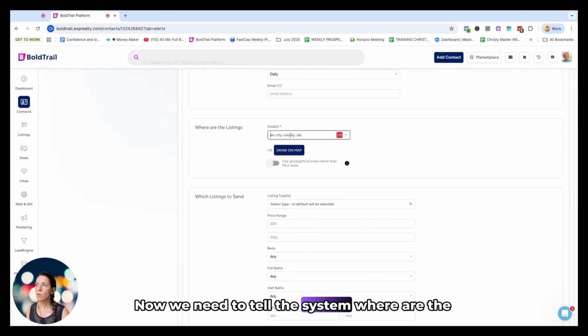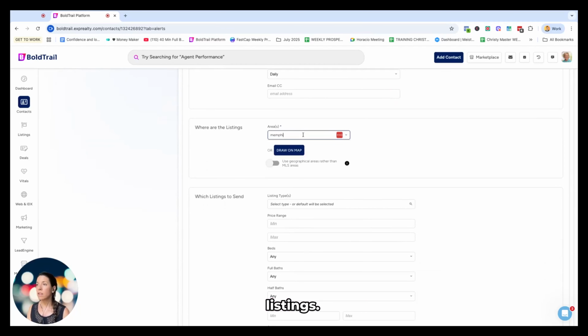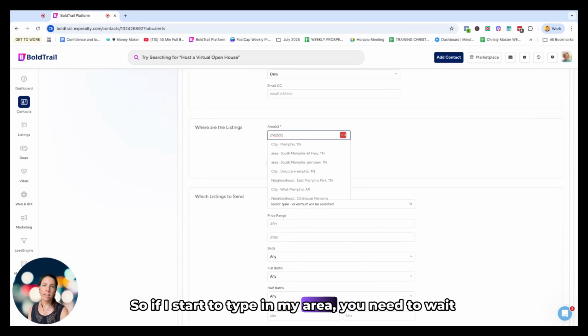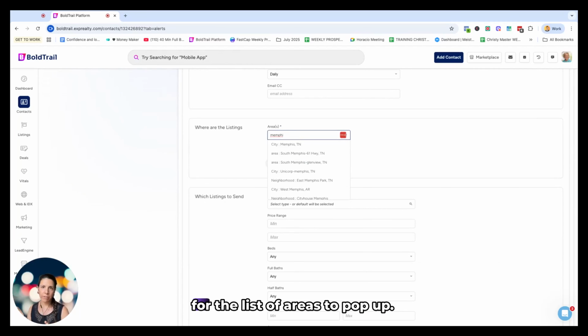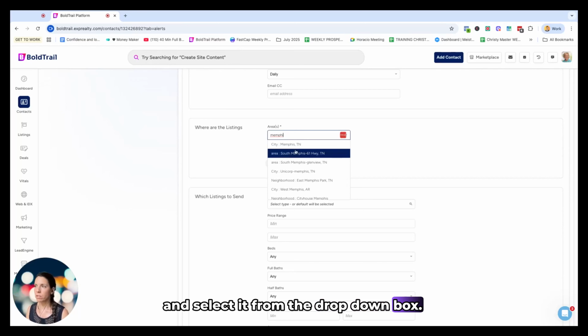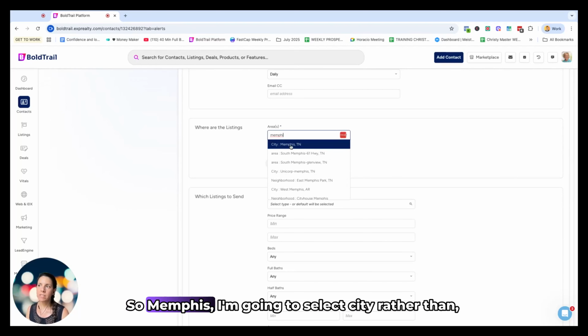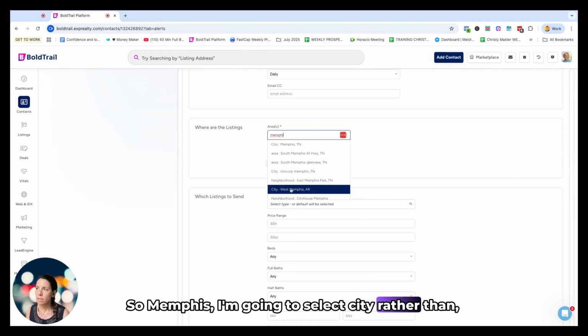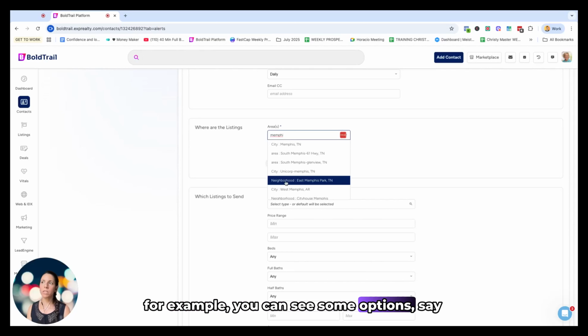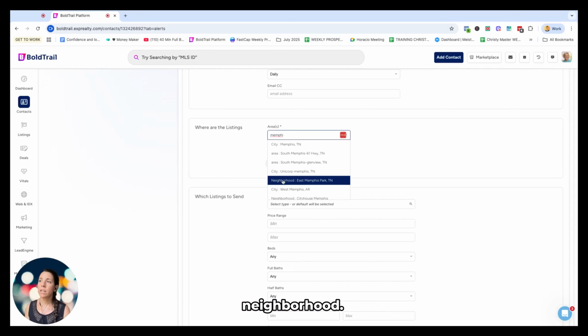Now we need to tell the system where the listings are. So if I start to type in my area, you need to wait for the list of areas to pop up and select it from the drop-down box, okay? So Memphis, I'm going to select city rather than, for example, you can see some options say neighborhood. These tend to have less listings, okay?